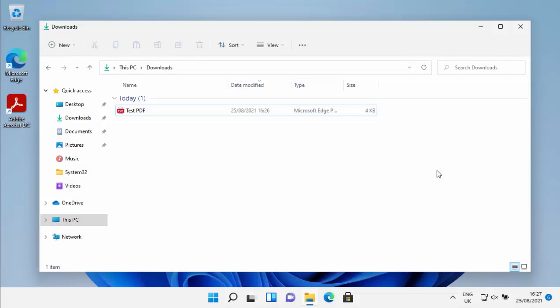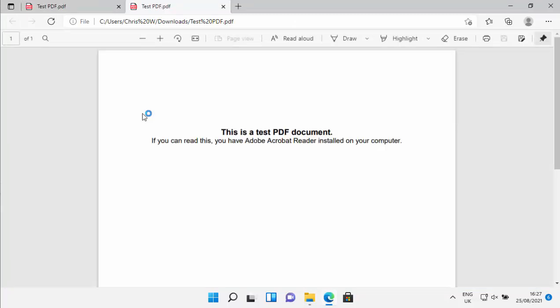You may well find in Windows 10 or 11 after an update that your PDF reader gets changed from Adobe to something else, something like Microsoft Edge. So when you open up a PDF, sometimes it might not look right. It may just be that you prefer to have it opened in Adobe. Now this also applies if you're trying to open a PDF in an email too. So how do you get it back to using Adobe PDF?